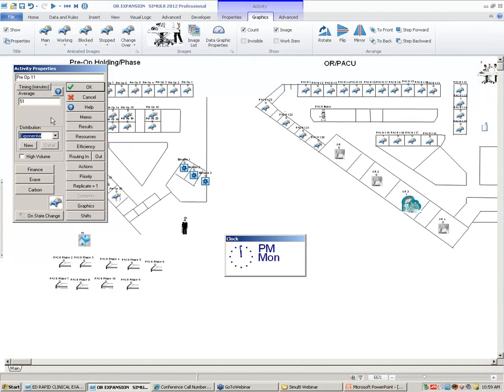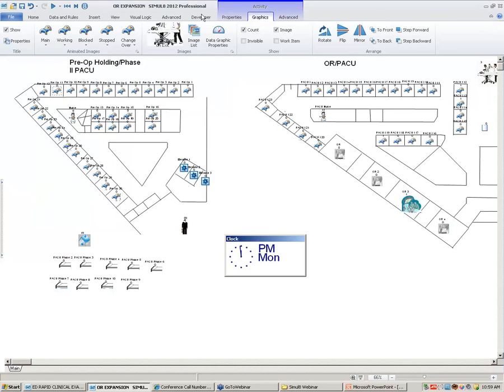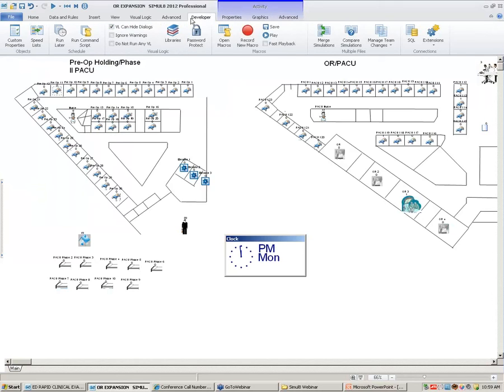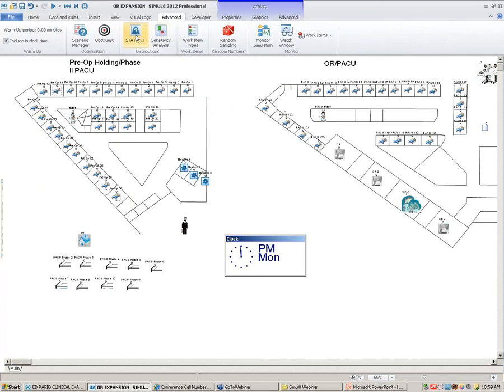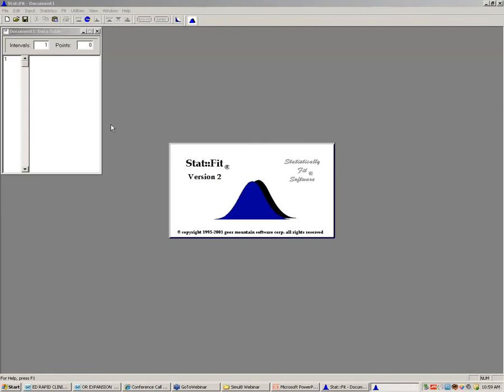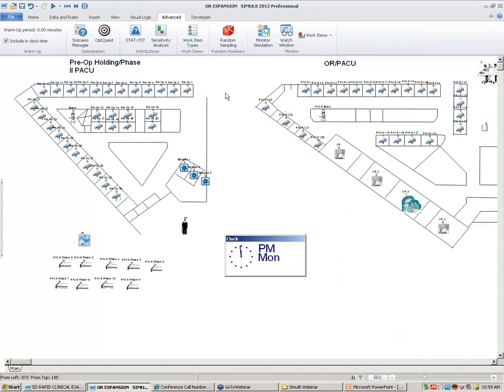are going to get you where you need to be, and that's what's great, the computer program is powerful enough that it does all those complex calculations instantly for you. So as long as you know the basic data distributions and have an understanding of those, you'll be in good shape. And there's actually what we call a StatFit piece of this where you can put in your data, and it'll tell you what type of distribution it is. So there's a lot of tools involved that can help you to determine those things.